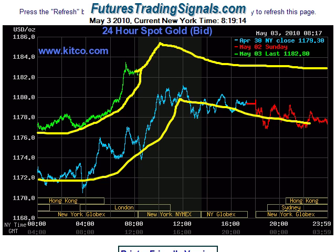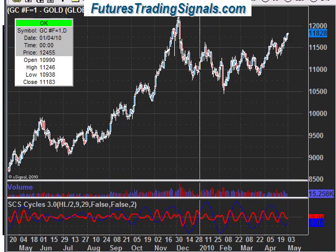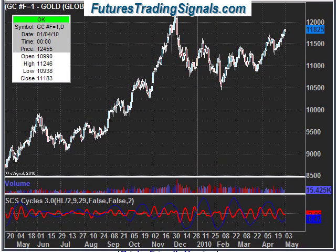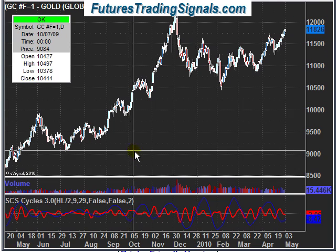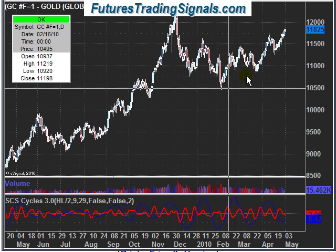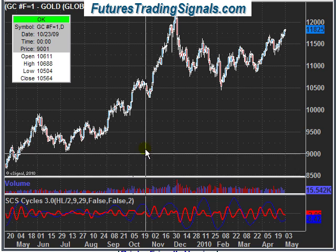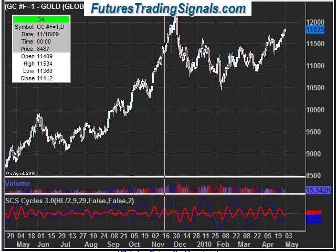So let me just pull up the daily chart. Okay, here's the daily chart of gold. It's zoomed out. You can see way back into last year. What I want to show here is pretty much every time there is a rally in gold, it tends to move the same distance. So if I was to, from there to there, if you just keep measuring about that same amount of move, you usually get a market top.